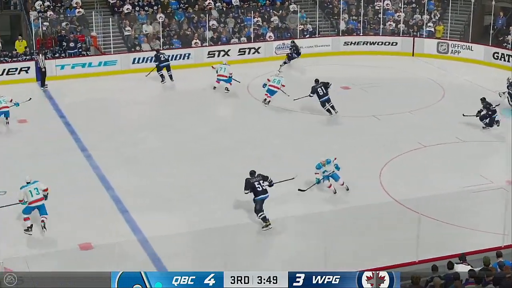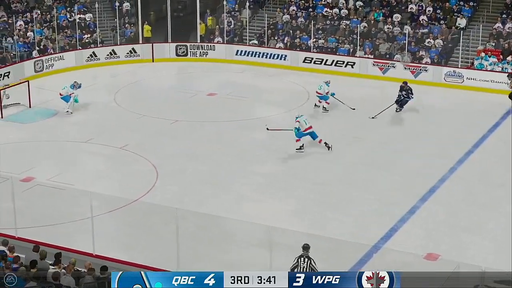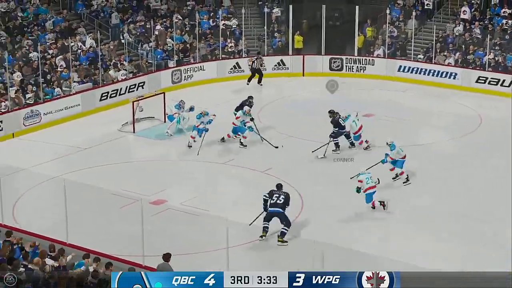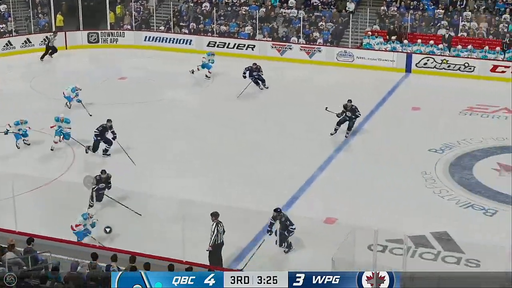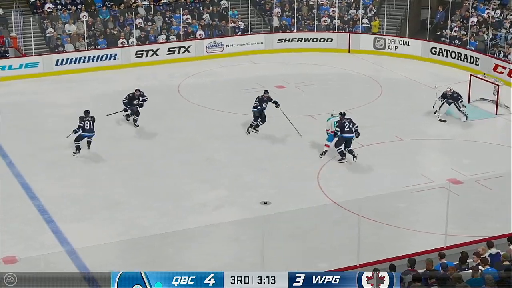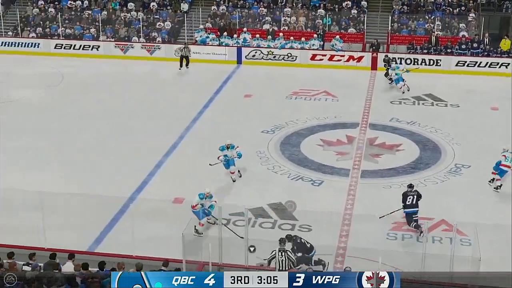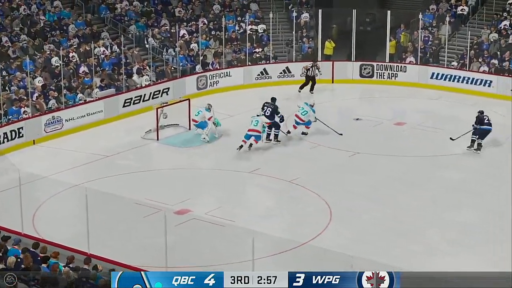Winnipeg's got the puck. Moves it quickly over to Wheeler. Nice zone entry from the right side. Moves inside! Puck grabbed by Connor. Stopped by the goaltender. Quebec's got it against the boards. The Jets have a hold of it in the defensive zone. Lets it go from the slot.